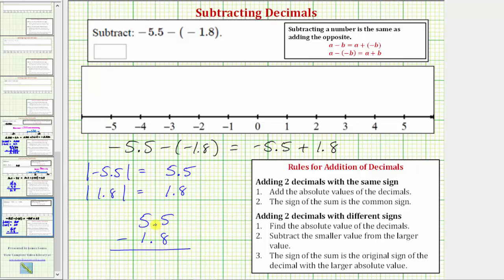Before subtracting, move the decimal point down to the difference. And now we subtract like we normally do. We need to perform an exchange here. So the 5 becomes a 4, this 5 becomes 15. 15 minus 8 is 7, and 4 minus 1 is 3.